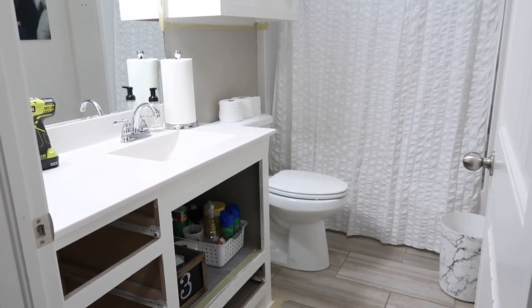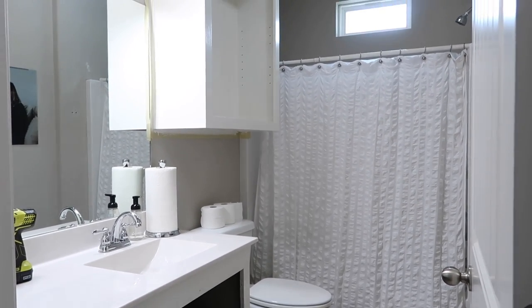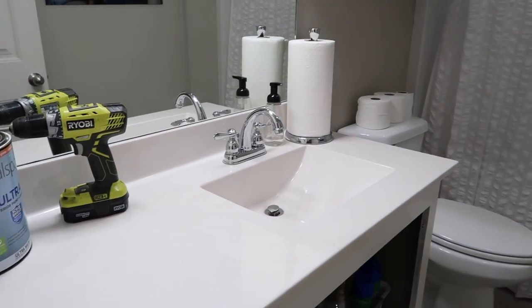So, as you can see, it's not perfect, but it's definitely functional. If somebody needs to go in there, they definitely can, and they're not worried. And like I said, the paint was completely dry.